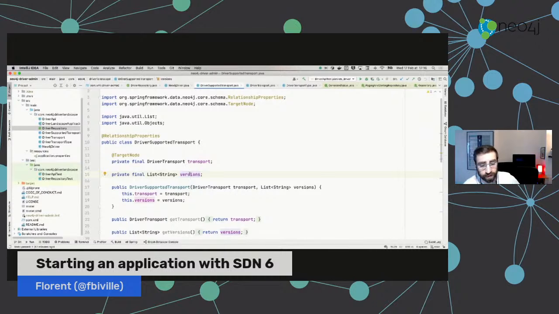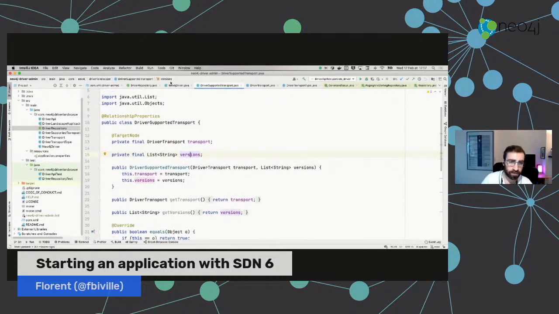So for instance, if you want to try Neo4j 4.2, but the community driver you're using supports only Bolt 2 or 3, then you know you will be stuck. You will have some issues for sure. So of course you don't have this risk with official drivers because they are maintained for every major version of Bolt as well. So that's not going to happen. We are doing our best, and that's also a part of my job, to make sure we can help the community driver authors with maintaining their drivers and following the updates of the Bolt protocol.